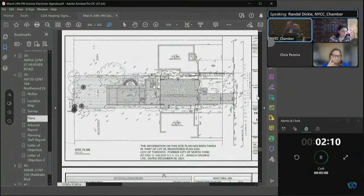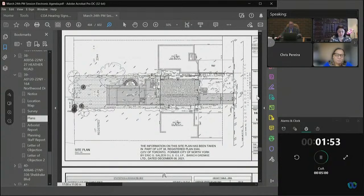We do comply with the new bylaw. Both 2 stories are permitted, and 10 meters is the maximum permitted height under the new bylaw, which this proposal does comply with. So this is only a request to the old bylaw, and the variance is less than 1 foot, and that is primarily as a result of the change in grade from the center line at the street until the grading at the front yard. So we believe that these variances are supportable.